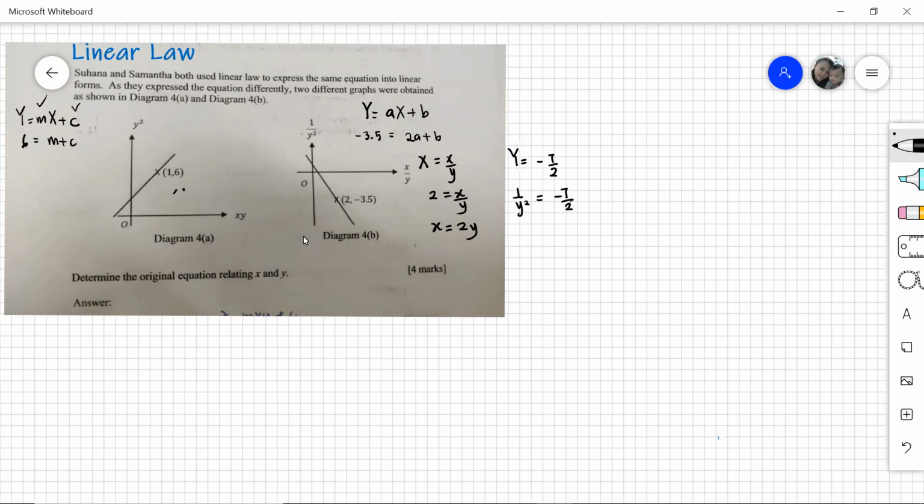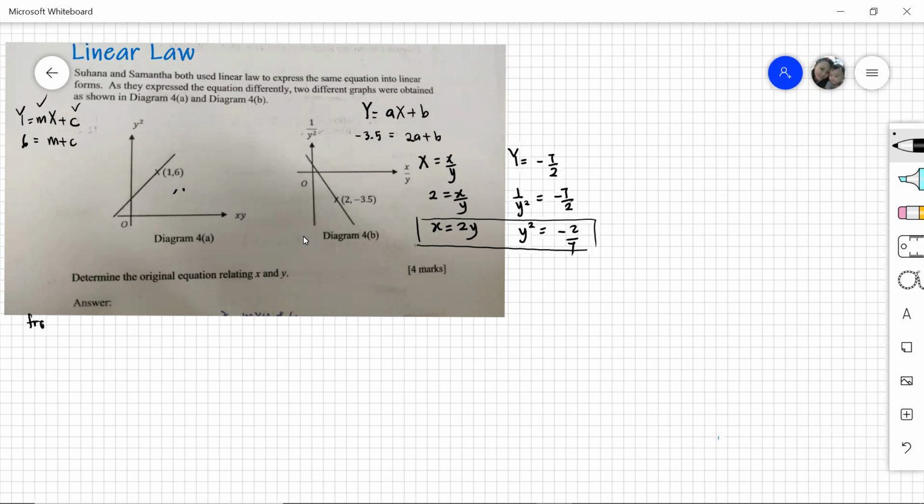Now, we've got a problem over here. In your syllabus, we all know that y squared is always positive. It's impossible to have a negative value. So what can we do? We can just find y squared first. You find the reciprocal of 1 over y squared, so it will be y squared, and therefore the other side will be negative 2 over 7. Now, do not rush to find out what the y value is. Let's just use this value from 4b to substitute into 4a.